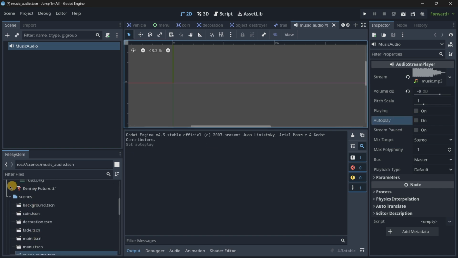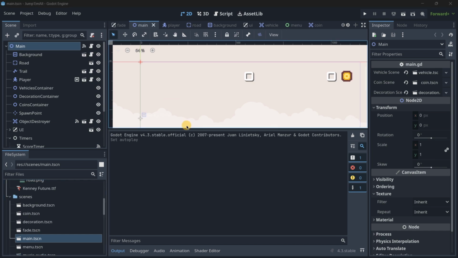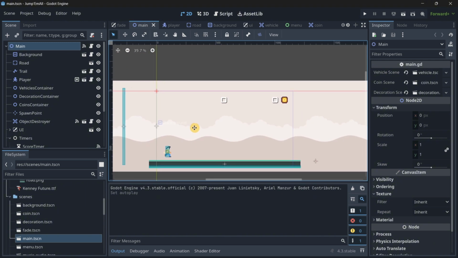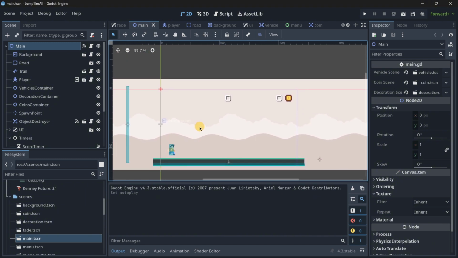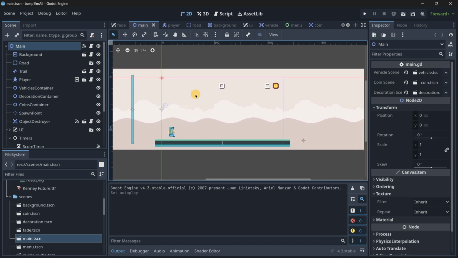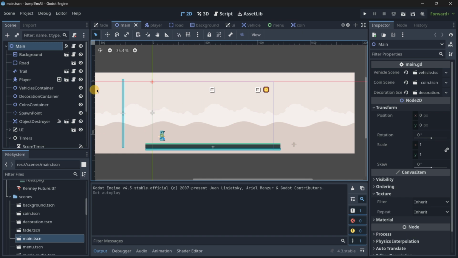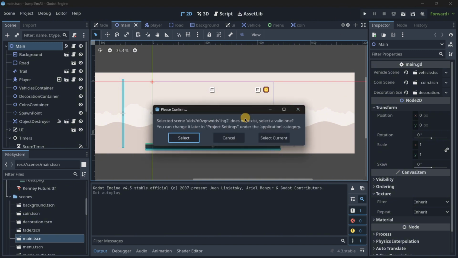and I also just disable the music so that we don't have it playing in the background. So this is a pretty simple 2D game. However, I was still taking advantage of a dev feature that is going to be something super minor, but that can actually make the difference between a game and something that you cannot publish or whatever you want to do with your projects. So in this case, if I play the game, you probably see what is currently happening with the background, okay? So let me select this one as my current scene.